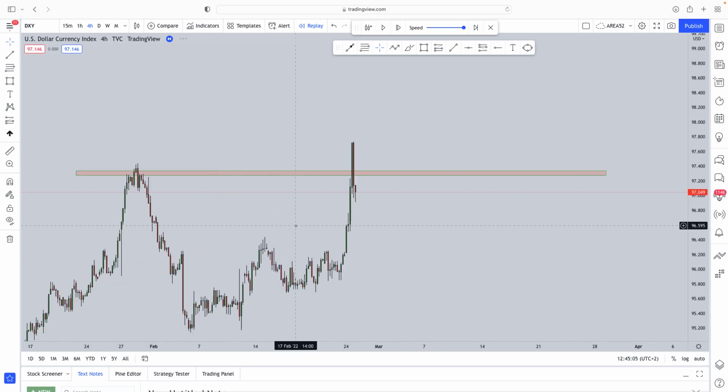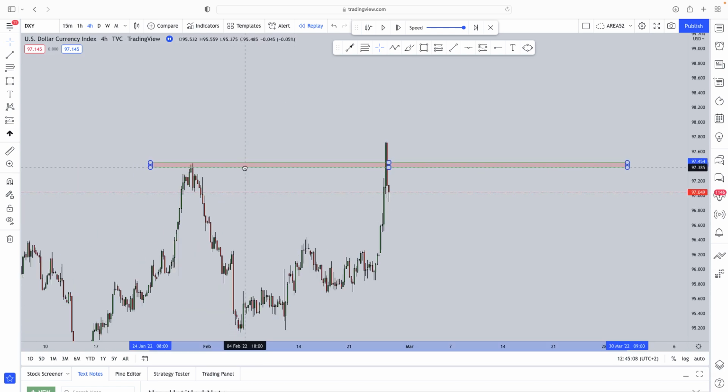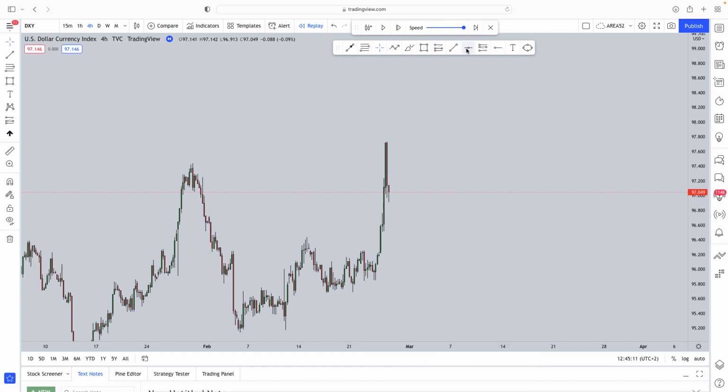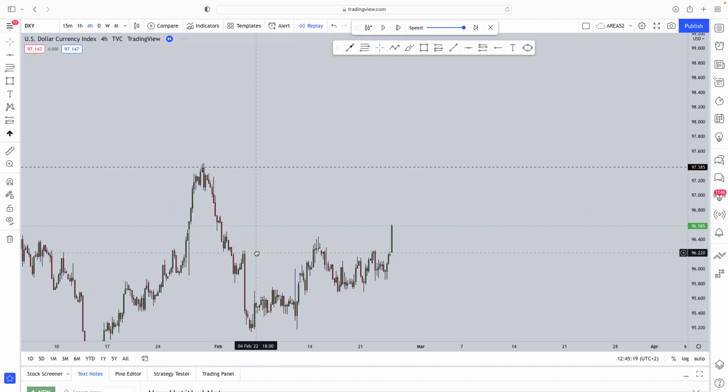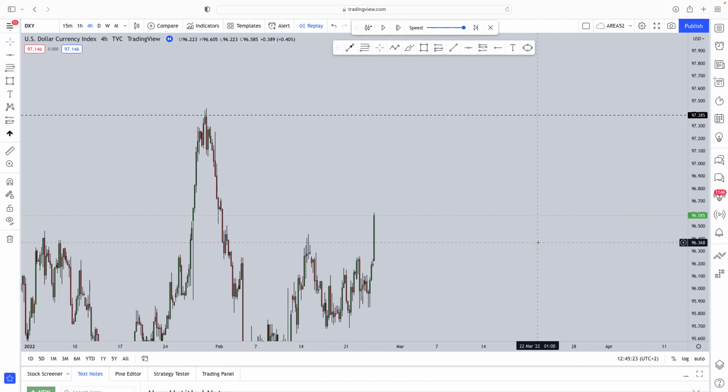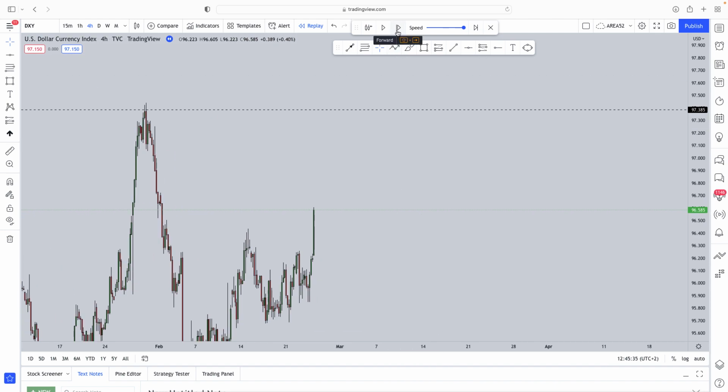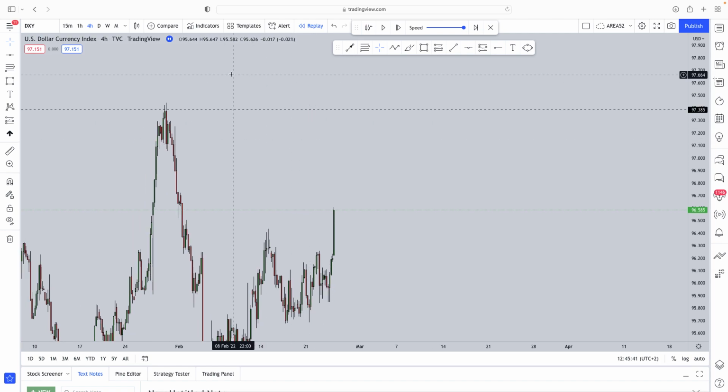To make this more interesting, I'm going to jump down to the 4 hour time frame. Let's say yesterday you were looking to invest in the Euro US dollar because that's your favorite currency pair that you wanted to trade. What you would have done was come onto the dollar index and you would have known that it's not the best time to buy the GBPUSD or the EURUSD. When would have been the best time to buy the EURUSD? It would have been when the dollar index came to that level, because this is a strong level of resistance, purely based off price action and market structure.